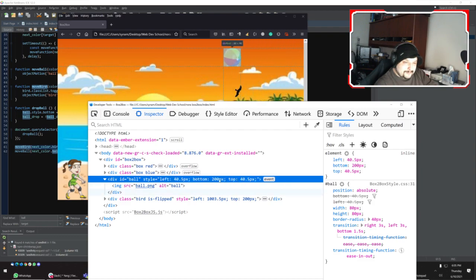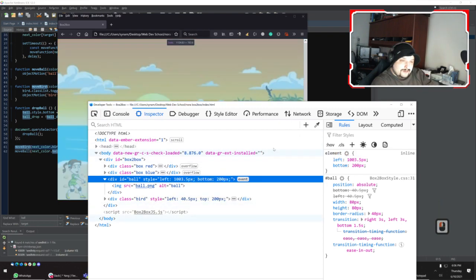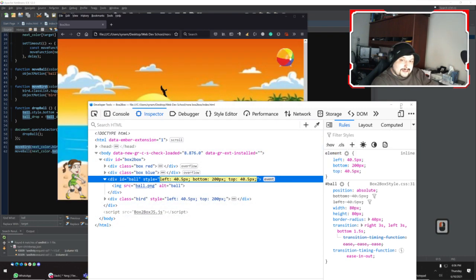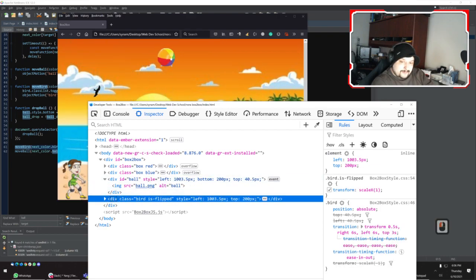Okay, I think I see what's going on. It has a top value now. So when you set a top value to it, it's going to go up there. Somewhere along the line, we're giving ball a top value, and I'm assuming somewhere the bird is getting a bottom value. No, the bird doesn't get a bottom value, but then the bird... Okay, I think I know what's going on.